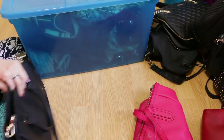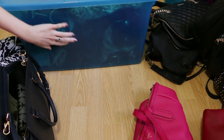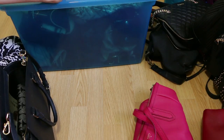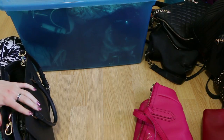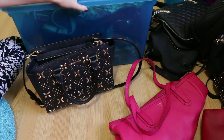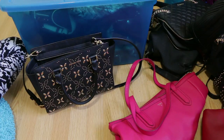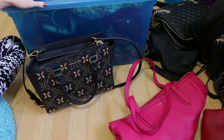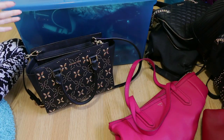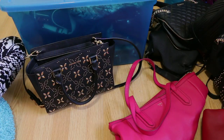I have this big box right here which is a 66-quart storage container, pretty much filled with bags. I'm sure we're going to find a couple that I forgot I even had. Additionally, we have some bags on the floor — ones I've used more recently that's why they're off to the side and haven't been locked away in the little storage container.